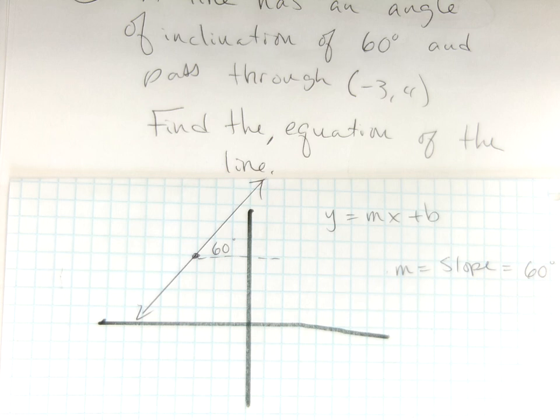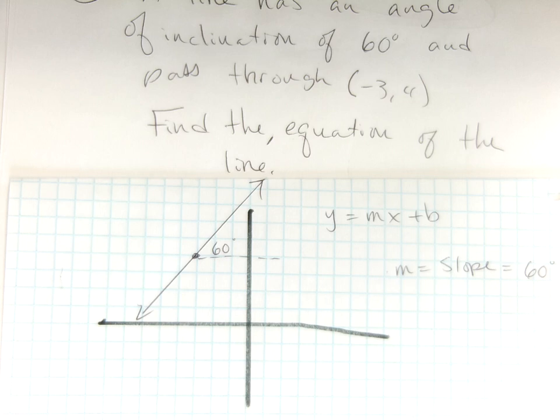Which is opposite over adjacent. Should that be the tangent? Let's use tangent. If I take tangent of 60, it's the ratio of opposite over adjacent. Does tangent make sense? Yeah, okay. Tangent makes sense because tangent is opposite over adjacent. So if I take tangent of 60, I'll have the opposite over adjacent, because all tangent is a ratio. So let's take tangent of 60. What mode should it be in?